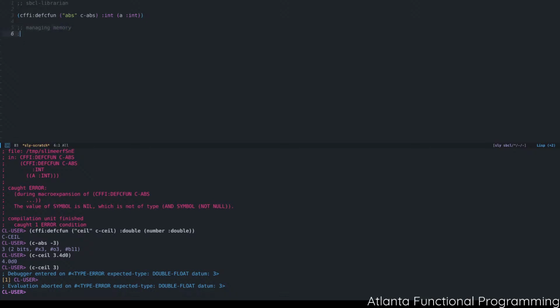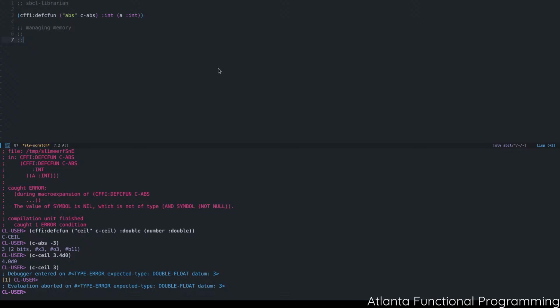As I mentioned before, when you're talking about calling C from Lisp, or even the other way around, you're going to have to deal with actually passing memory around, in many cases from one processor thread to another. So how do we actually go and handle that?